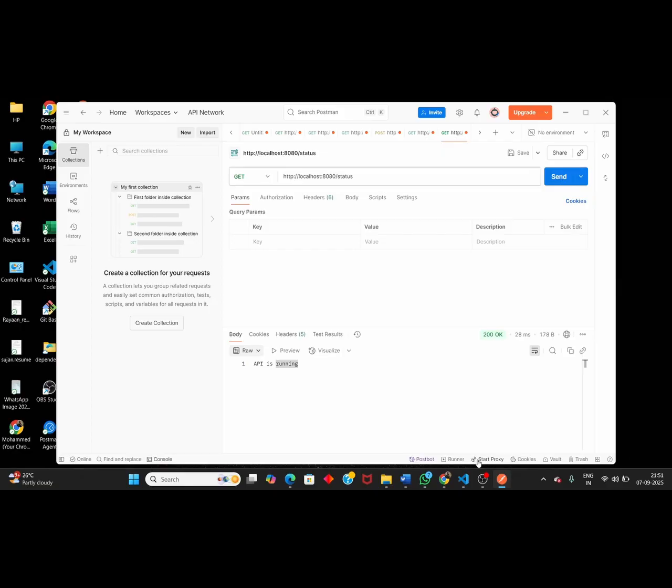Extract all. You can select any directory to extract the file, and I am going to select D drive and extract it. It's extracted, so it is here. Status API.